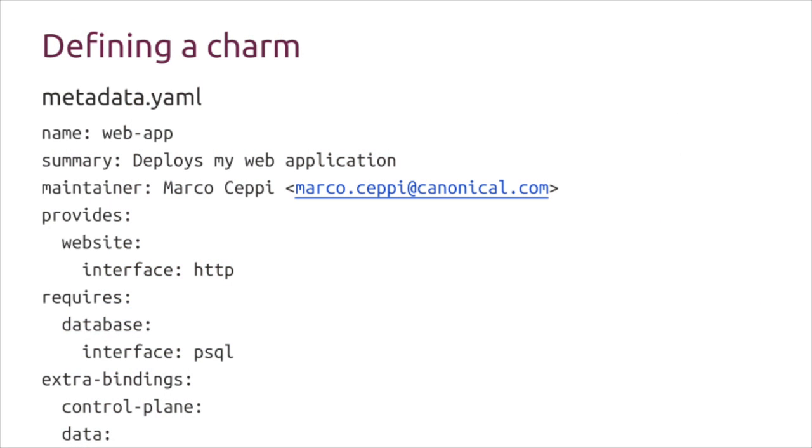So this is what it looks like at a high level to define my charm endpoint. The top half is basically human-readable fluff: the name of the charm, the summary, the person who's maintaining it. Those are just pieces of data that allow people to find and consume that charm at a human-readable level. It's the last couple of bits here, and there's even more, that describe the idea of relationships. This is how I say I provide and consume these endpoints. As a result of providing and consuming these things, I declare my interoperability to a deployment. So if you deploy a database server and you deploy a proxy server, and there's no clearly defined path between them, where the database server says I provide a database endpoint and the HAProxy server says I need to consume a website interface, when you try to relate them in Juju, there's no route for me to do that.